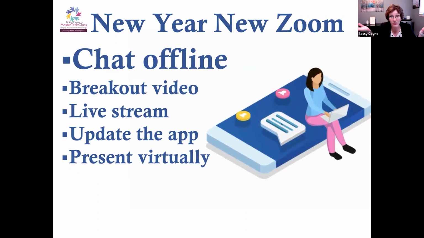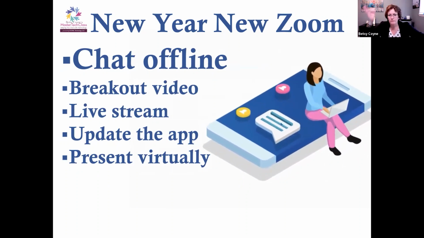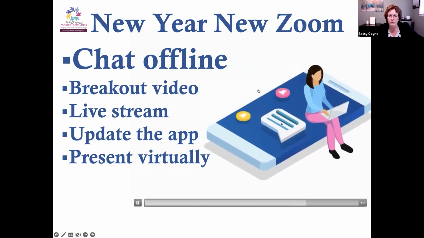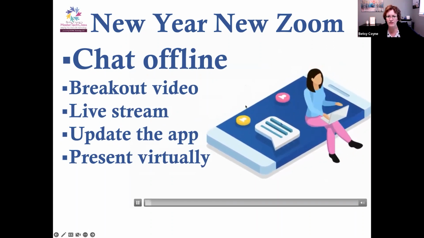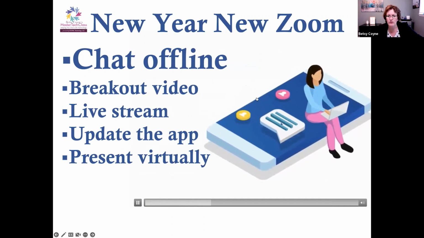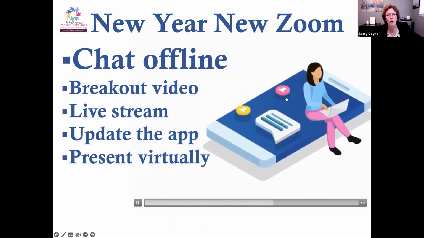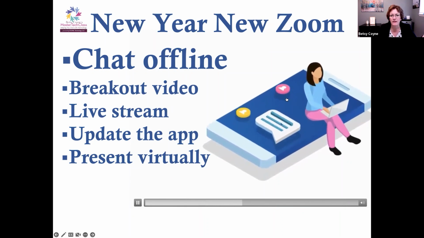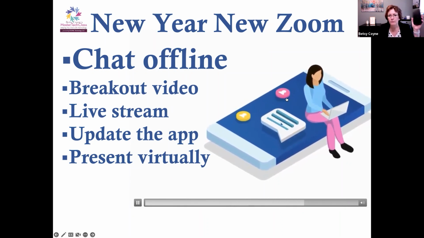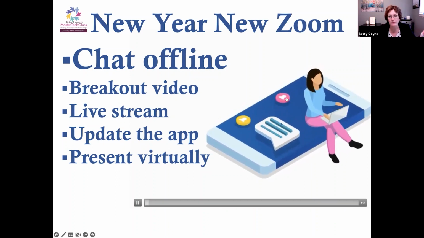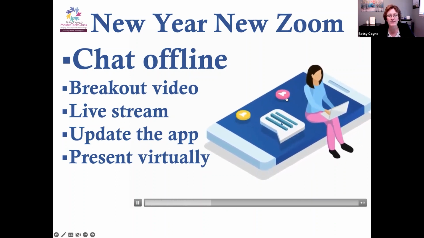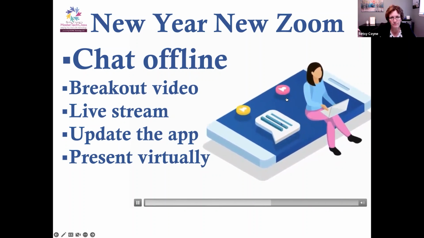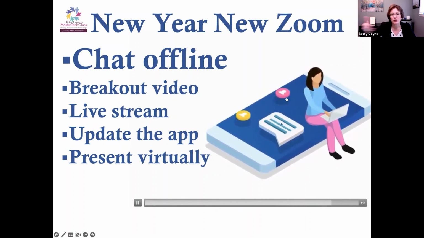There it is, chatting offline. So today, let me know in the chat. I'm going to use that chat to get a sense of how you're using Zoom today. Are you on a computer or a mobile device? Give me a C for computer or an M for mobile. C for computer would be a laptop or a desktop, or an M would be for a phone or a tablet. And the reason I ask is because the way you see Zoom in a live meeting like this looks different depending on the device.